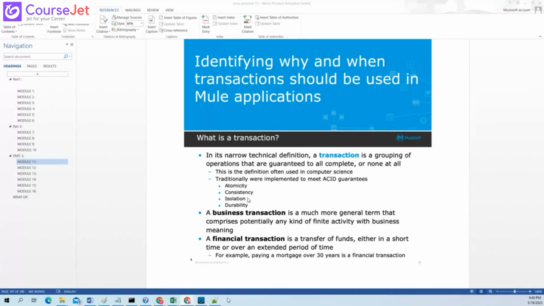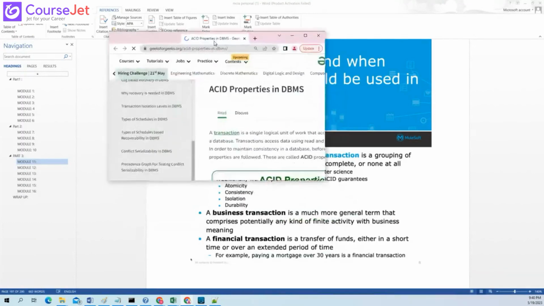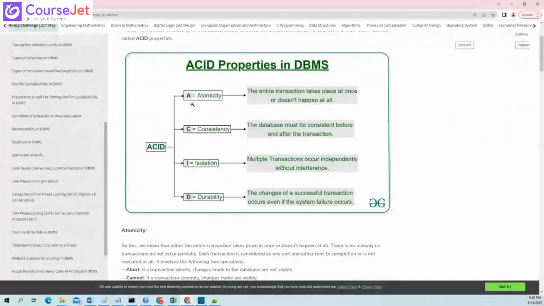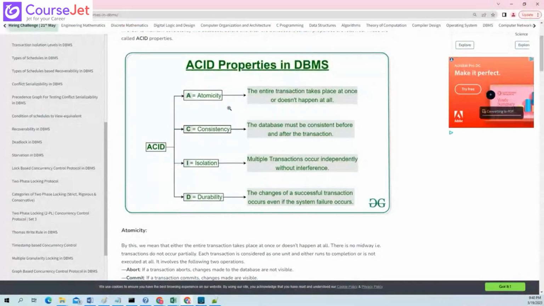Just give me a second so that I can explain by the diagram. The first one is atomicity. Atomicity means either one or zero. No different number should be there. Either done or not done. It should not be interrupted in the middle.